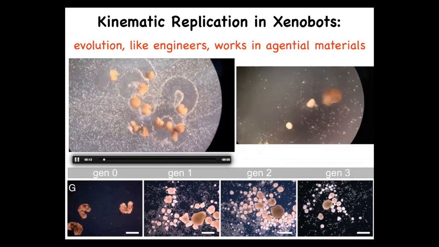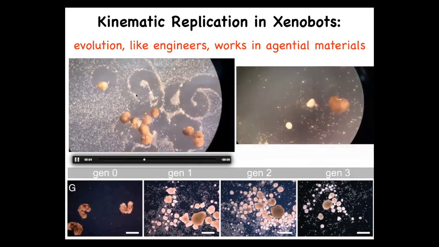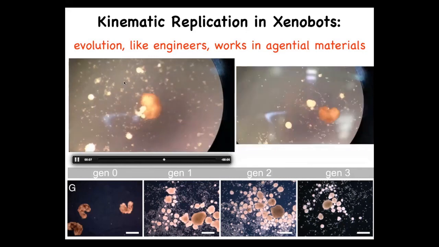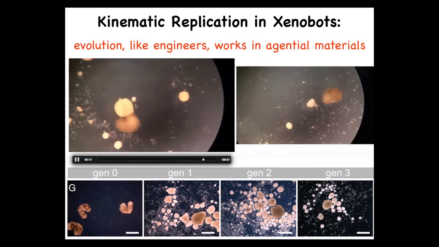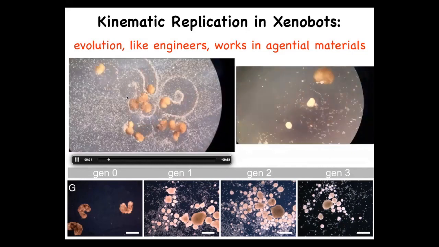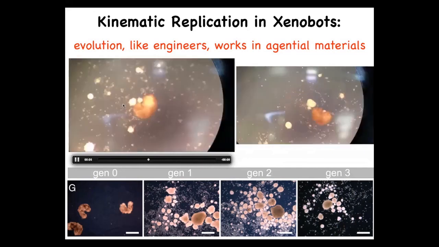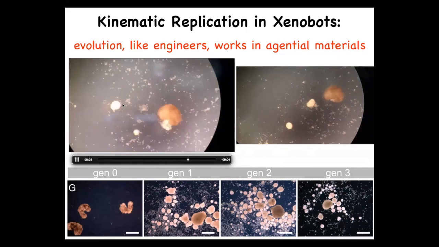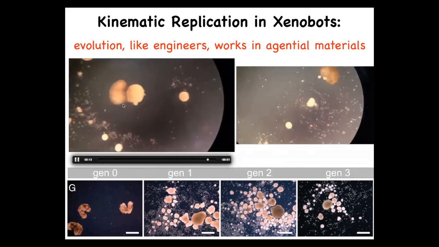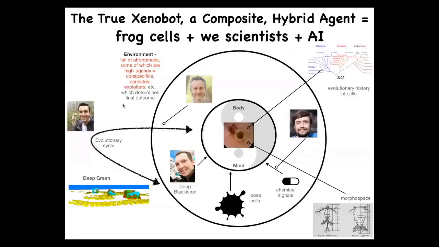The reason this works is the same reason that the Xenobot construction works in the first place, because we worked with an agential material, which are these cells that have an agenda of their own, and they're able to do the same thing. And so this is kinematic self-replication. This is sort of von Neumann's dream. This is some sort of robot that can go around and make copies of itself from materials it finds in the environment. As far as we know, no other creature does this. So we'll get back to some of the implications later, but this to me is a Xenobot.